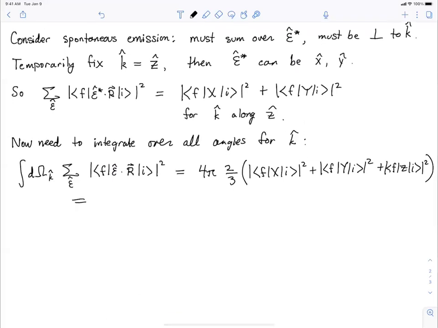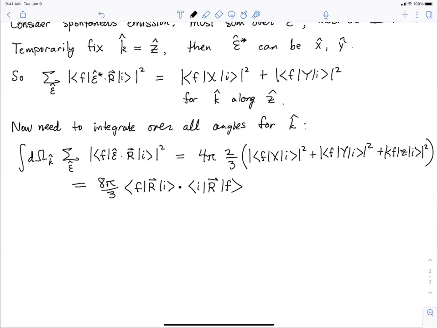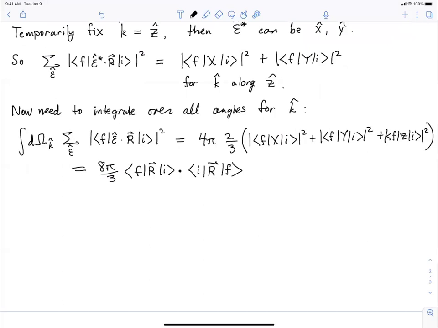So this is equal to a factor of 8 pi over 3 f_RI dotted into, when I take the complex square, I'm taking the complex conjugate, so it looks like this. Okay, so now if we can calculate the matrix element of the position operator vector between the two states, then we dot it into itself complex conjugated and include this factor of 8 pi over 3. And now we're done with doing the integrals and sums.